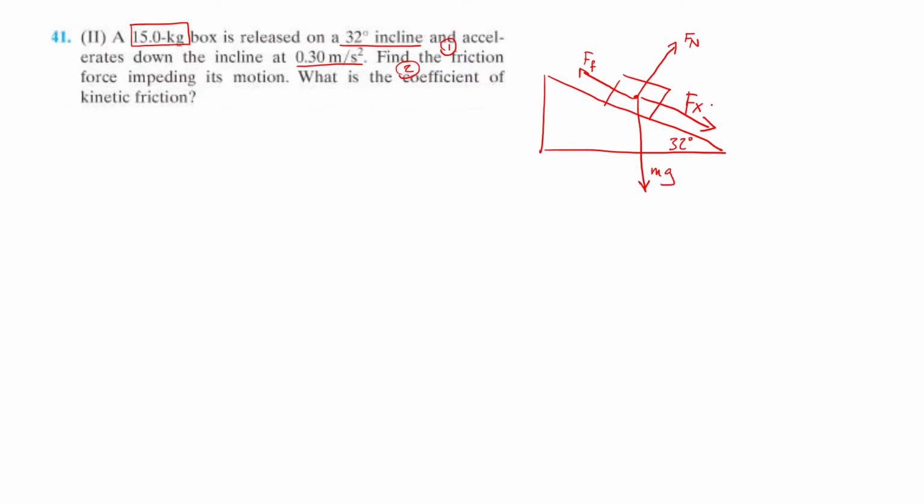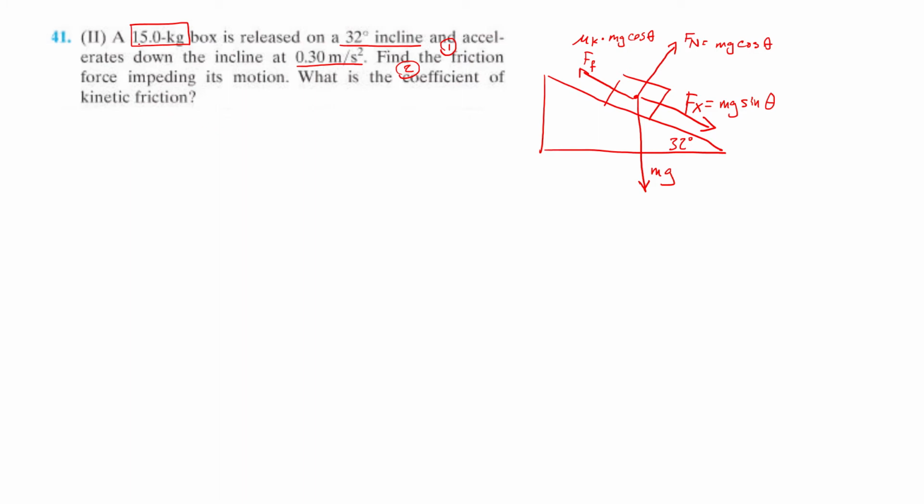You should have learned today that F_x is equal to mg sine theta. I know that looks really weird, but that's just the way it is. Just memorize it. I should have done a lesson already where I showed you why it's true, but this is mg sine theta. That means F_N is mg cosine theta. That means F_friction is basically the friction coefficient times mg cosine theta. Wow, we have all this stuff to work with.